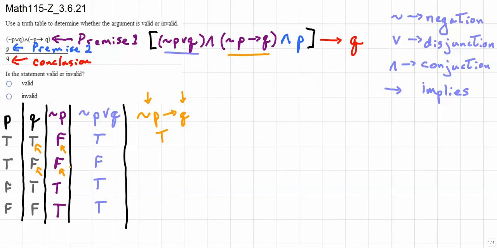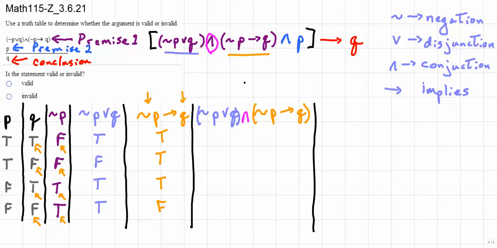And if the antecedent, which is the first one, is false, then this is automatically true. If both are true, not P and not Q, then this statement, not P implies Q, would be true. However, in this case, if the antecedent is true and the consequent is false, then this will be a false statement. Now we need to go ahead and discuss what happens when we put both of them together.